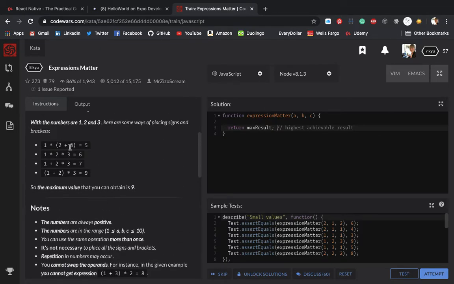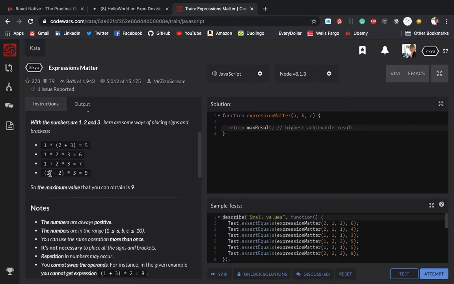So the only reason you use parentheses is because you want to add first instead of multiply first, because multiplying first is what will automatically happen. So basically your options are multiply and add, multiply and multiply, add and multiply, add and add.